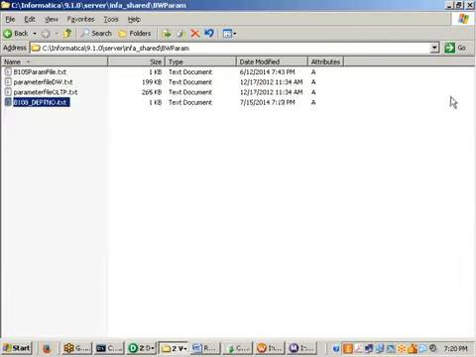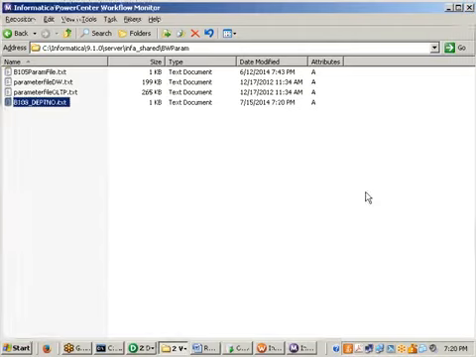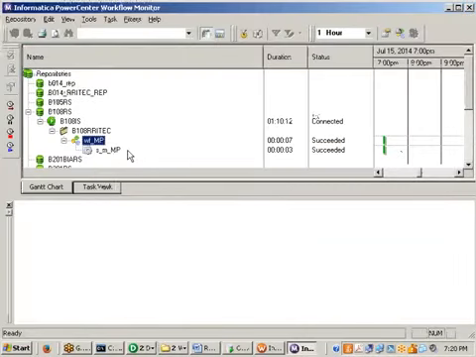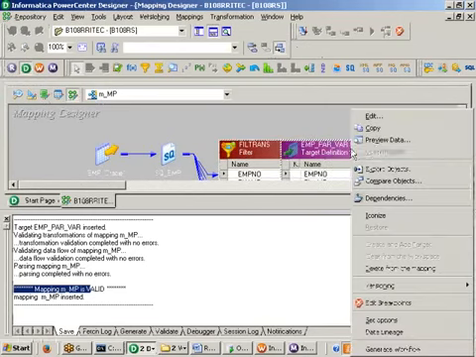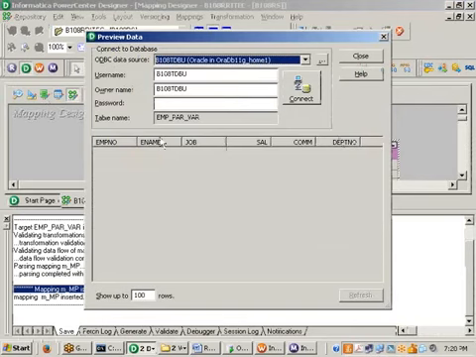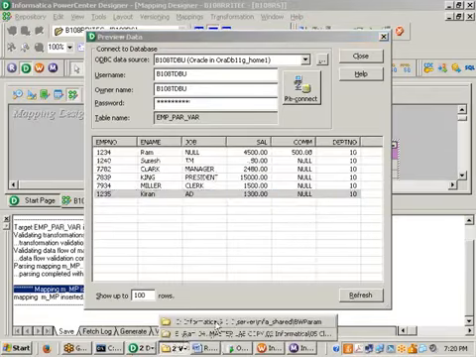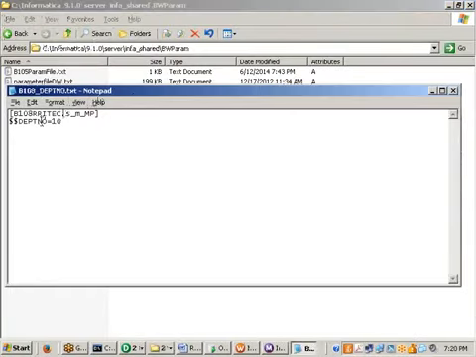Save it, close it, then go and try to run this again. Right click on it, then restart it. From here also you can do it. So I clicked on that, running, succeeded. At least now we should see the data, preview data. Then RR capital, ITEC small 123. Now we are able to see the 10th department data. The issue is in the parameter file definition, we gave a wrong bracket here.